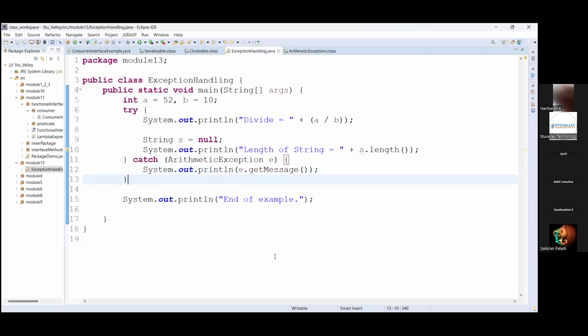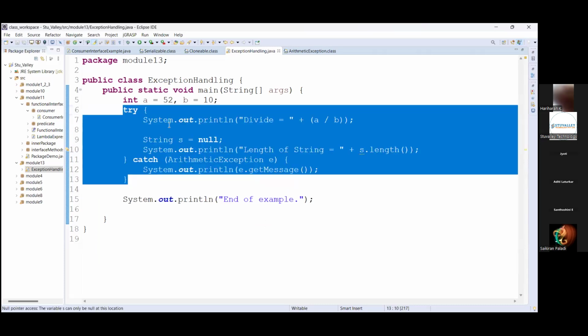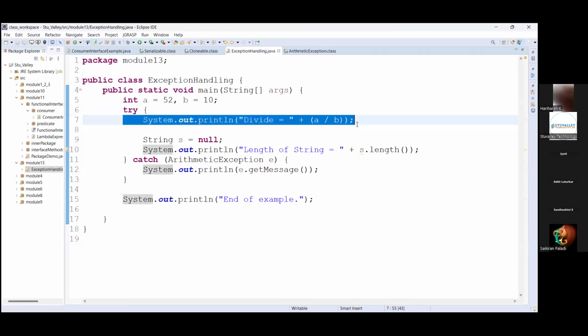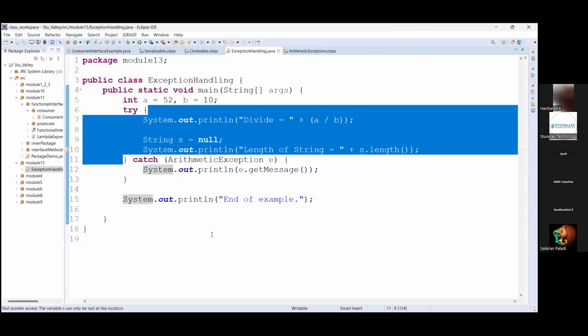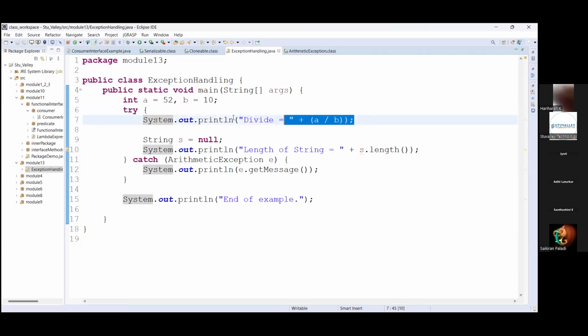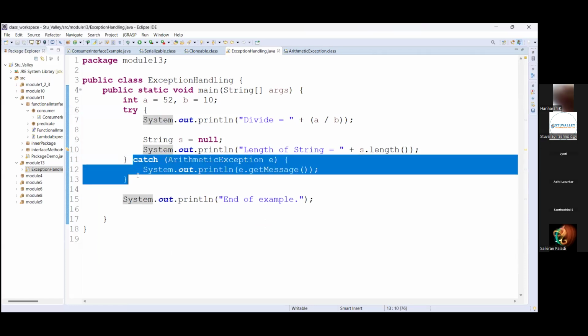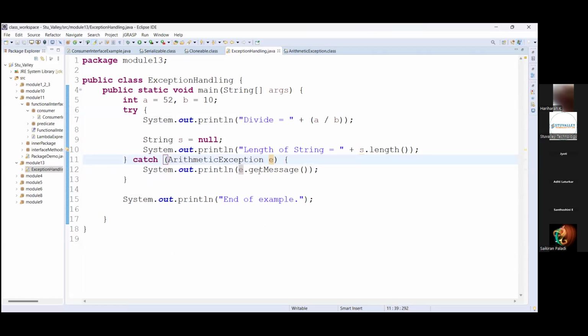We are handling the exception. That means our program does not stop at the line where the exception occurs. It will execute complete code. It will not stop abruptly in between. It will execute complete code without any problem, but it will show you the exception if we have written the catch block. Here you can use the getMessage method or printStackTrace also. So printStackTrace method I will show you in the next catch block.